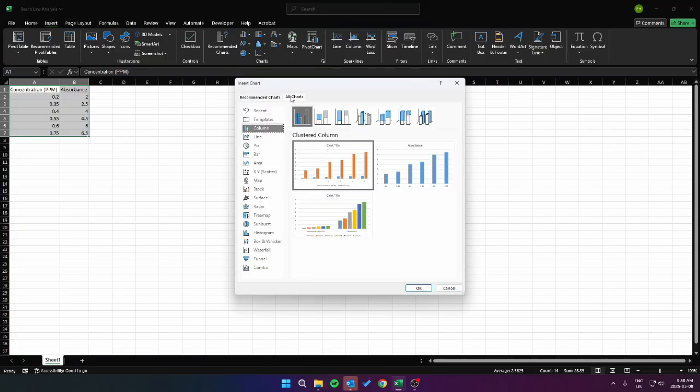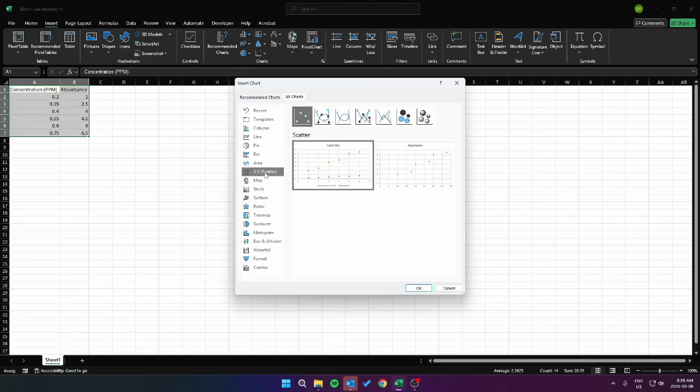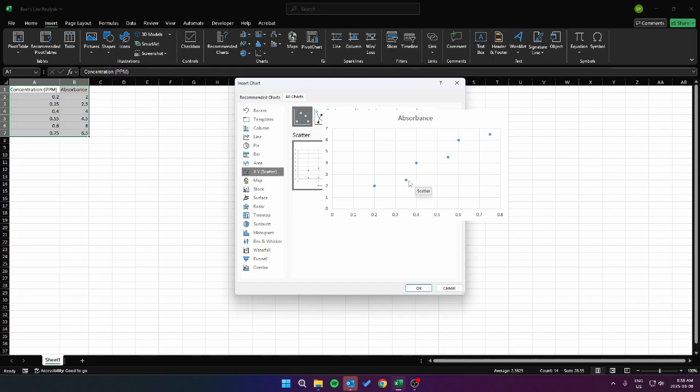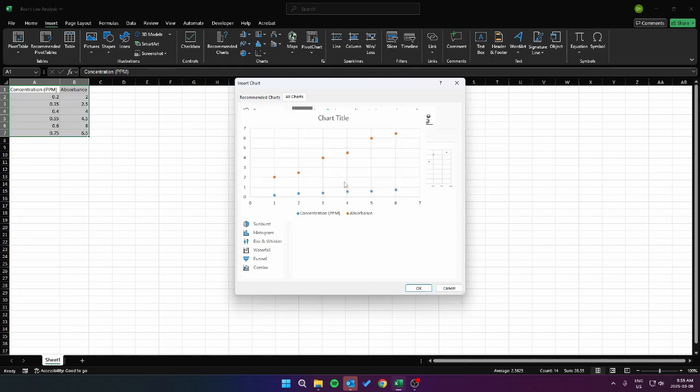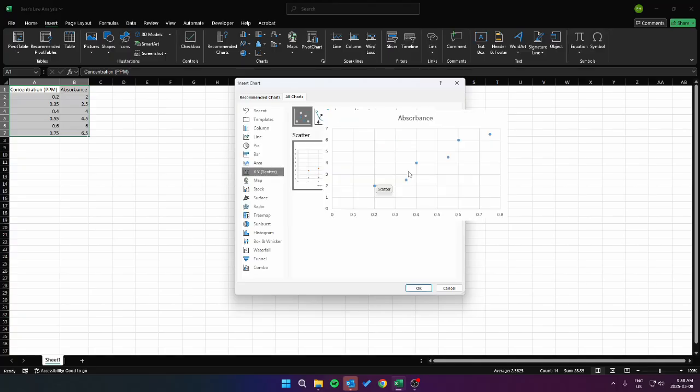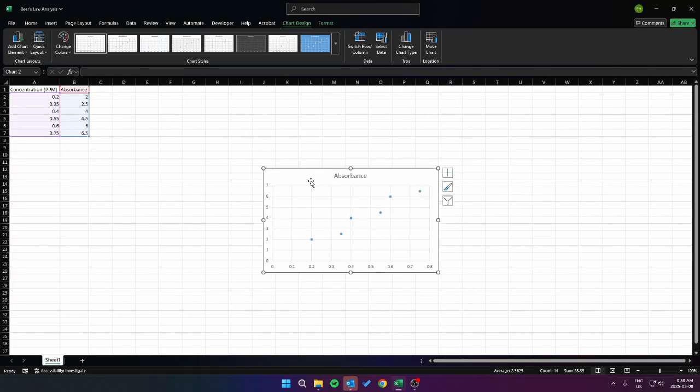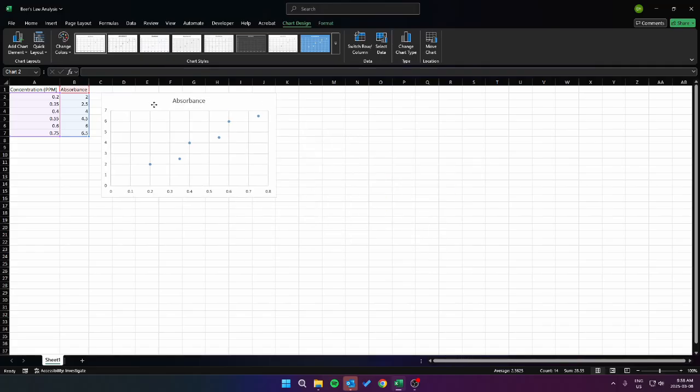We're going to go to All Charts, and you should see on the side here XY scatter. I'm going to click on this, and you're going to click on this one here where you see this kind of step up with data. We don't want this one that's got two different sets of dots. We just want the two dots combined here. So we're going to click this graph. We're going to click OK, and it's going to pop up here.